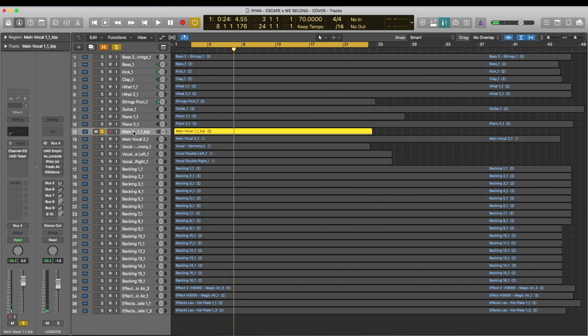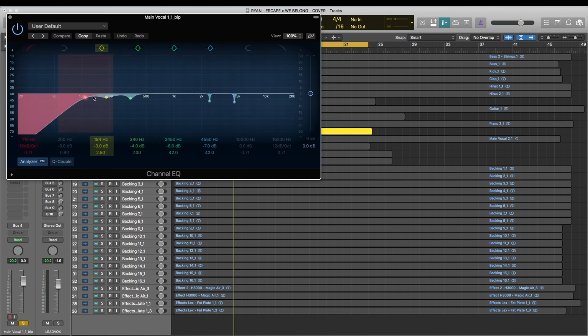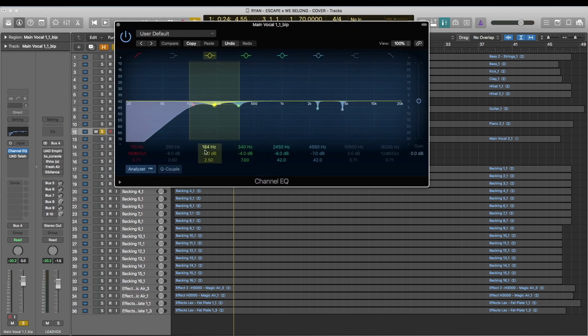As you can hear there, you will hear a bit of room tone and some bleed, which is normal for a recorded vocal. So the first thing I put on is an EQ, getting rid of some of the lows and some of the room tone. Let me pull this up so you can see what it sounds like.